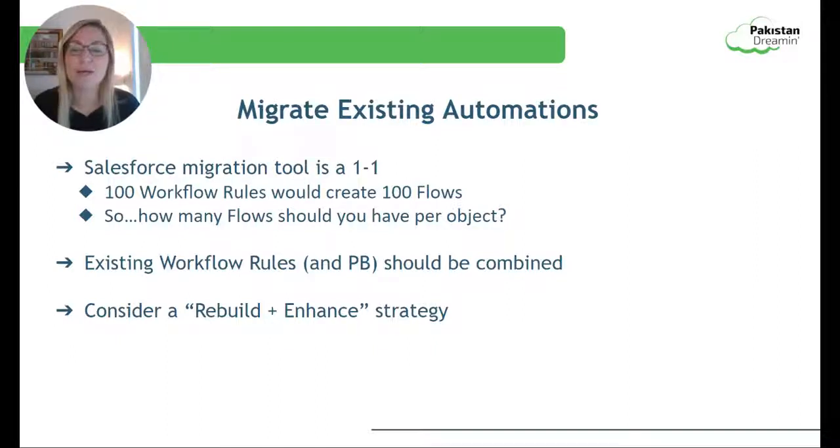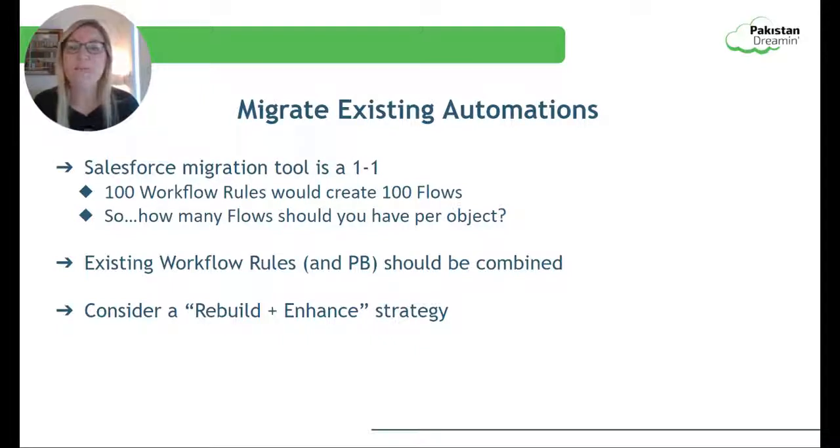What you want to be doing is moving your existing workflow rules and process builders into single flows where possible. And this is why I would say that you should consider a rebuild and enhance strategy. That does mean that you need more resource. It does mean that you'll need the capacity to do so.